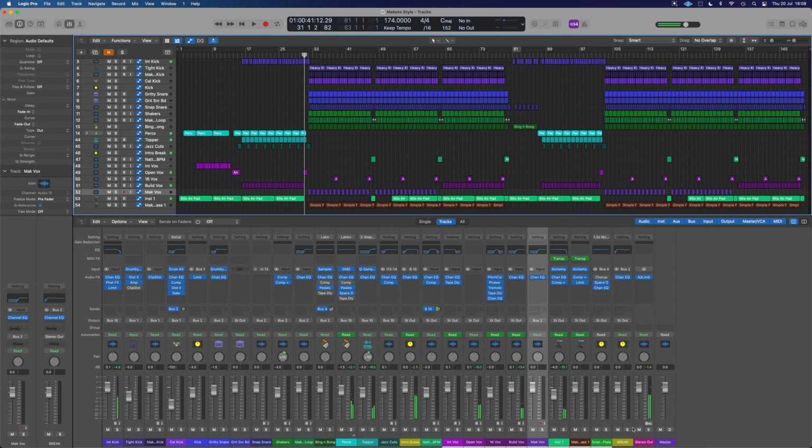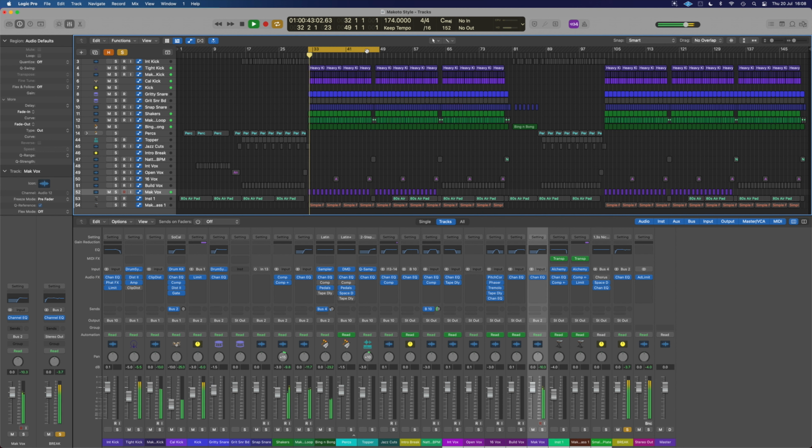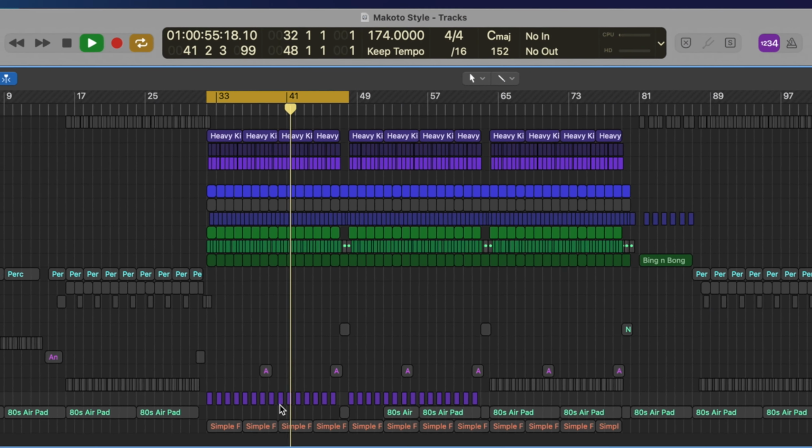All right, so we bussed all the drums together before, so if we solo this out, we can see these are now all nicely organized up here, and these are all the break related things. I felt the little vocal chop should sit in there, even though I've kept it down with the other vocals. Kind of makes sense to me that it's there.